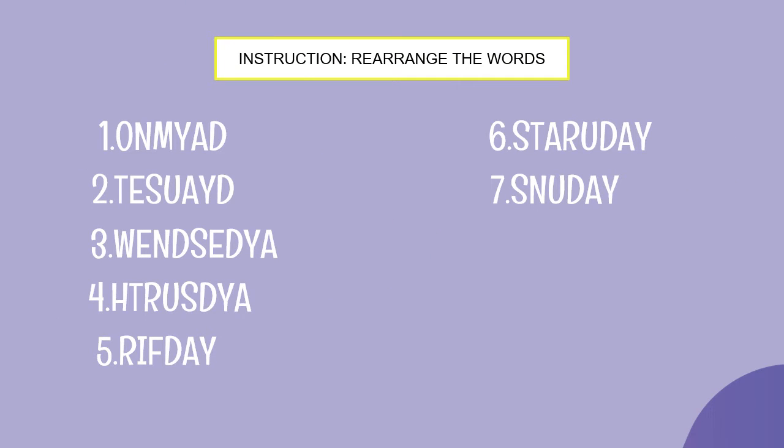Instruction: rearrange the words. There are 7 words that I gave to you. Write the words inside your English 1 notebook and rearrange the words. There are 7 words of the days that you have to rearrange. The first one is done for you. Monday. Complete all the 7 days of the week inside your notebook.